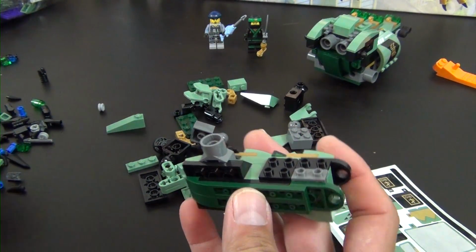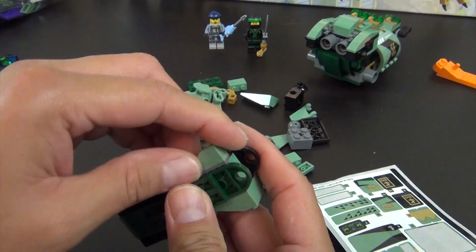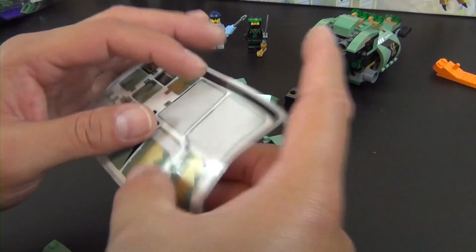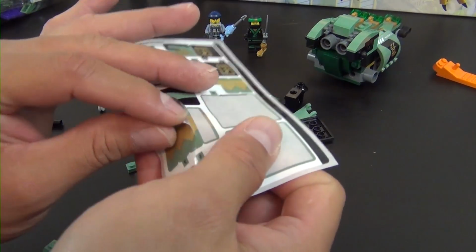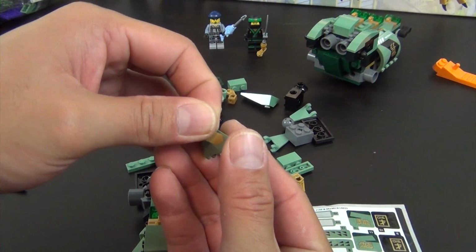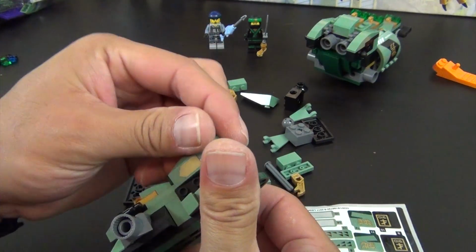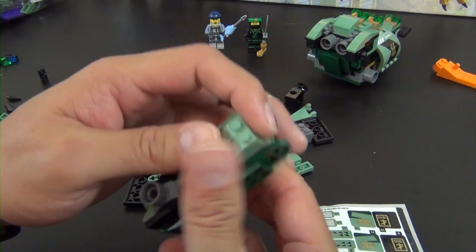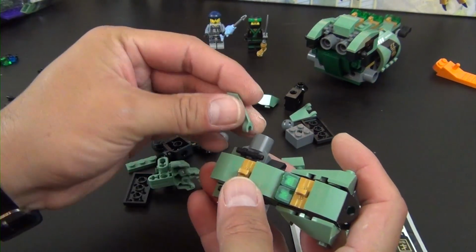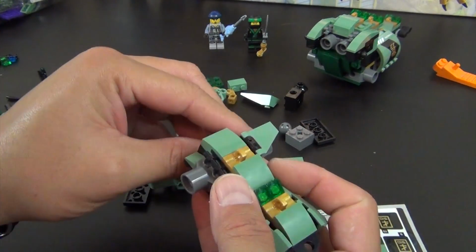Turn the model around. I'm going to repeat some of those steps here. And we have this wedge piece that gets another one of the sticker number 3s. And we have 2 of the little wedge flag pieces.